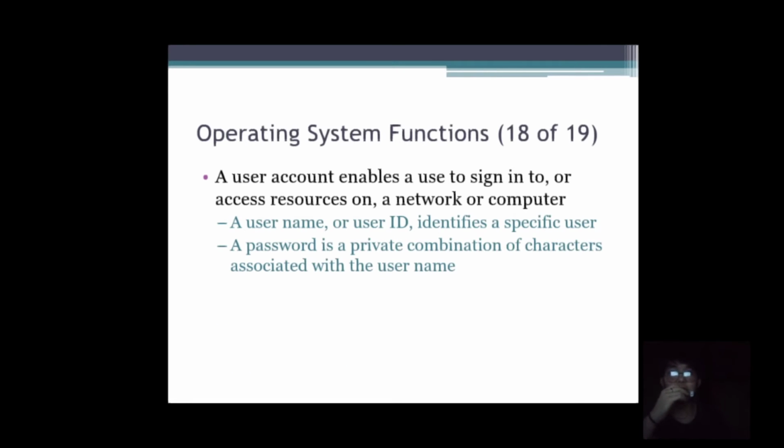Operating system functions 18 of 19. A user account enables a user to log in. A user account enables a user to sign into or access resources on a network or computer. A username or user ID identifies a specific user. A password is a private combination of characters associated with the username. As we all know, passwords are what we have in all accounts, and they are there to save or store data as such.